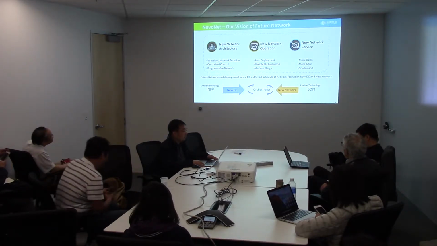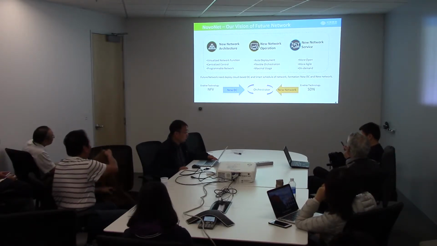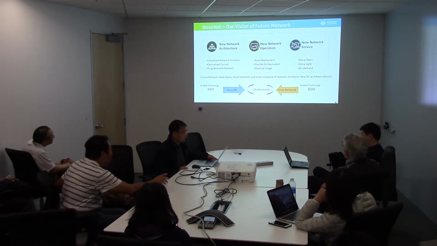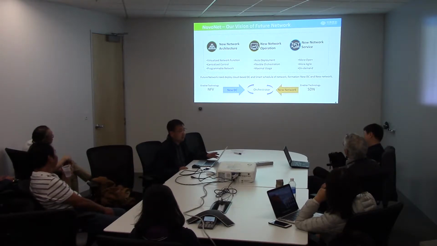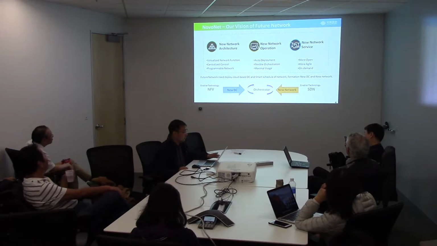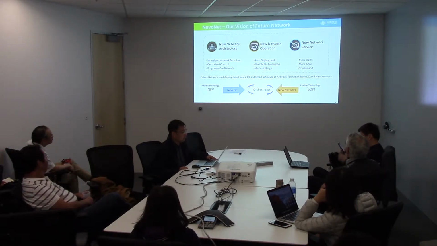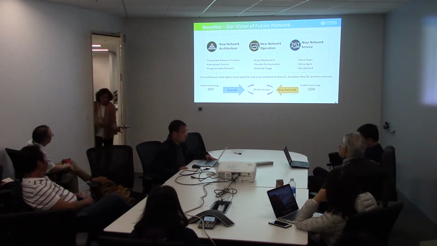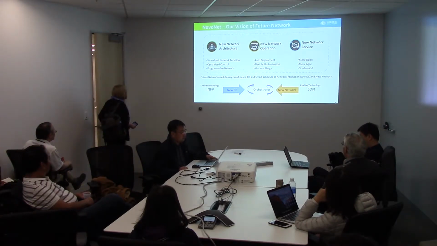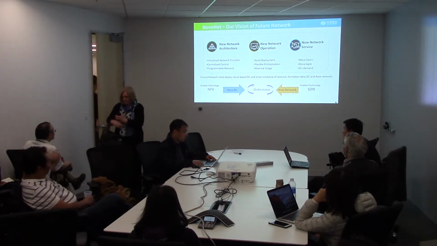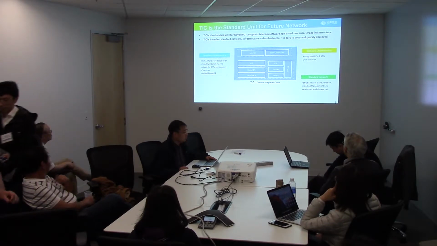And next step, we hope to set up a new version of a future network. We call that NovaNet. The new network is based on NFV and SDN to set up an end-to-end network. This network will have a new architecture based on virtualization functions, which can provide programmability. We would like to have new network operation functions. We hope to improve our operational efficiency. And we also want to provide new network services, make the network more open, more agile, and on demand.